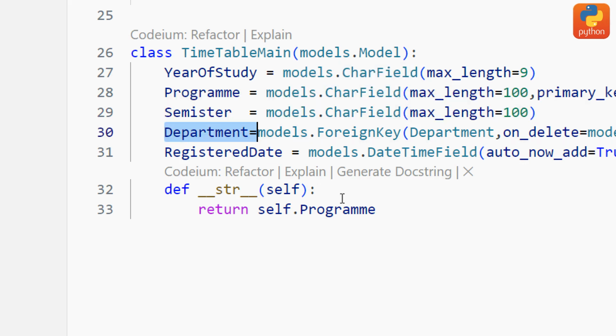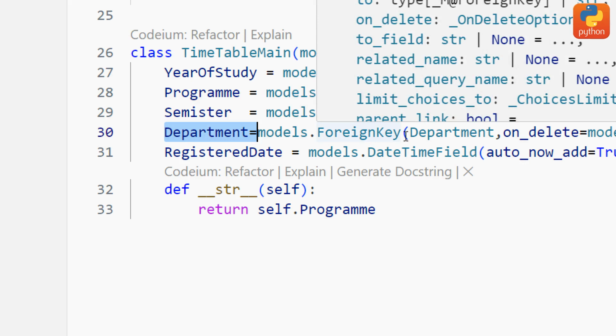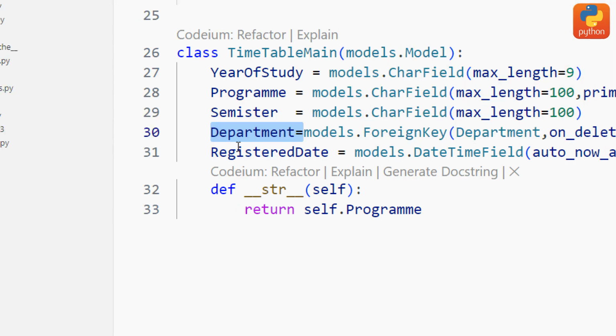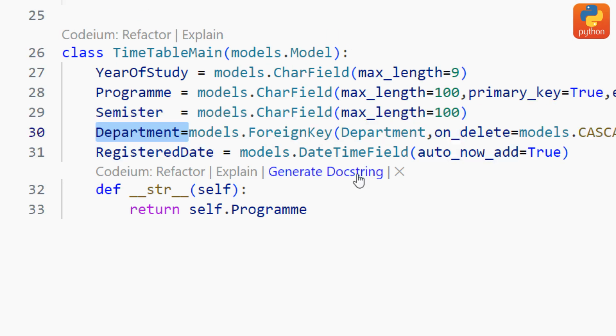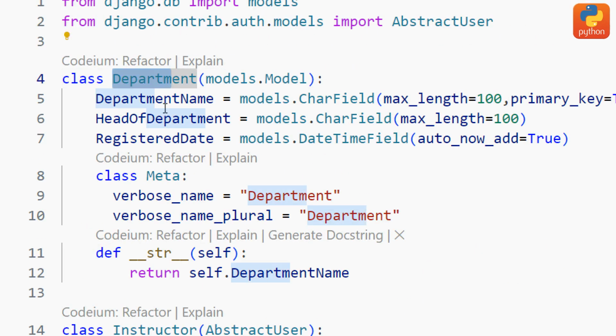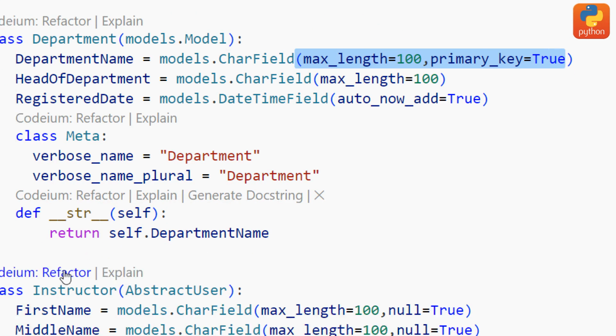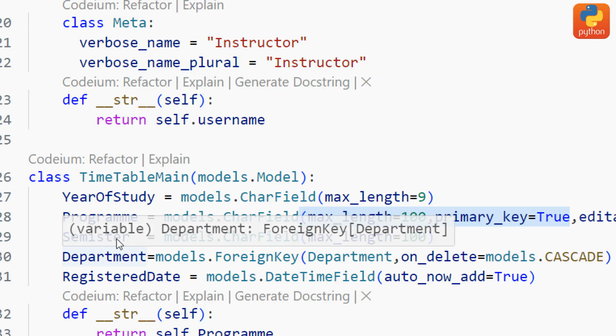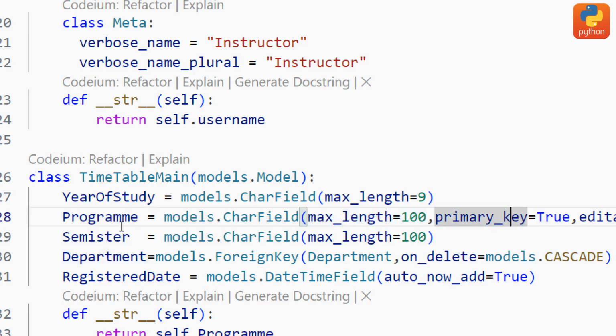Department is a foreign key. It refers to the primary key of the department model. Okay, so unaona hii is foreign key. References is department. Okay, whereas department is this one. This is references. Ina refer nini? Ina refer department name ambayo ni primary key, because a foreign key must be a primary key of another table.